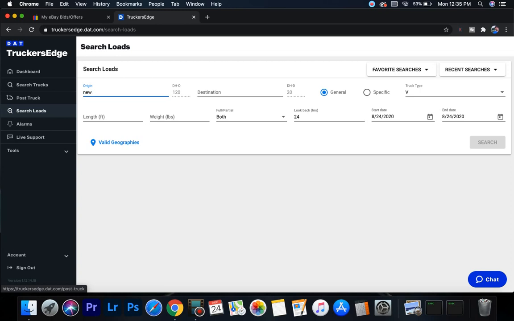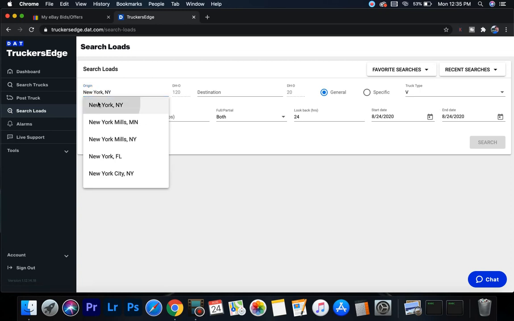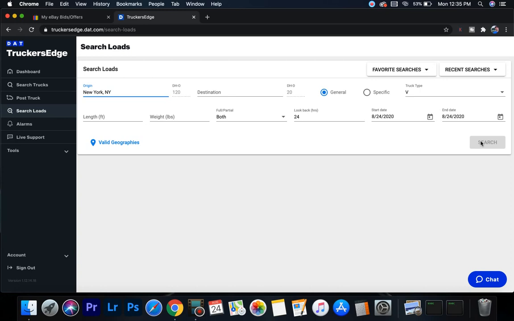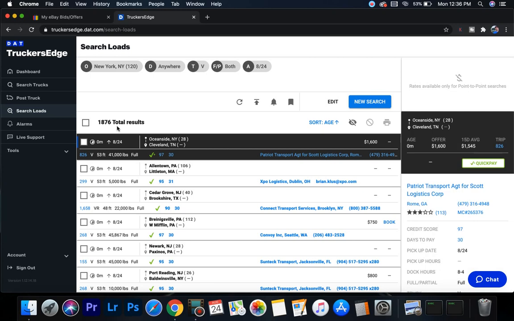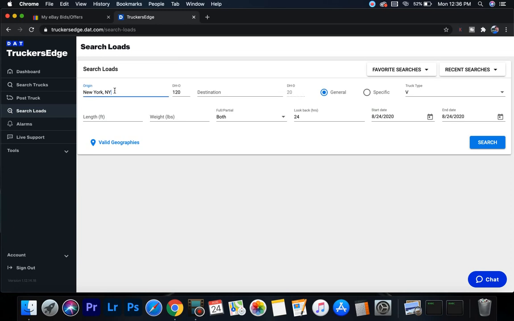Let's go up to New York and see what New York's got and make sure maybe they're not zeroed out like Charlotte was. That must be a buggy system or something. I don't know. Maybe it's my internet. But maybe New York will pull up. Oh, New York. Is that 1440 for New York? No. I'm not going to click back, but if you caught that, that's 1440, and that was showing North Carolina, maybe. Anyway, New York, 1876 on the load. So the New York area's got some good freight.